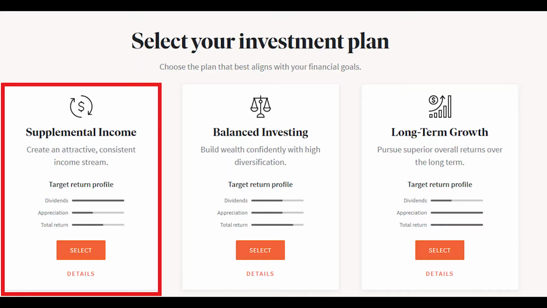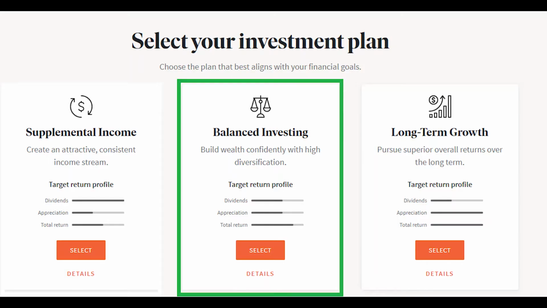One is the income-based portfolio, which is more focused on dividend income or consistent income. So they're investing in things like single-family homes, rental properties, things like that. Then you have the balanced investing portfolio, where they're looking at assets that can appreciate in value as well as produce income from the rents, right? And then pay you, the investor, a dividend income.